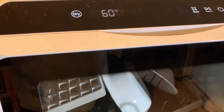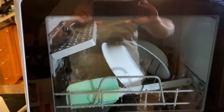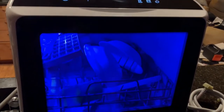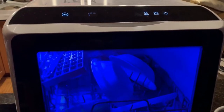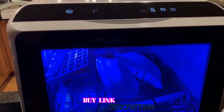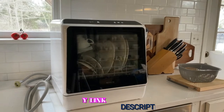The dry cycle can help with drying your dishes, giving 60 minutes of hot air to make sure dishes are as dry as possible. If you need to store the dishwasher, there are 72 hours of automatic intermittent ventilation so the dishwasher is dry before going into storage. You can use the dry cycle with any other cycles except the fruit one to help with drying — overall, these cycles are nice and quick.